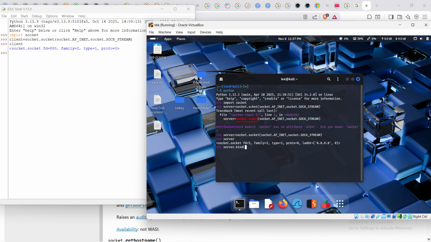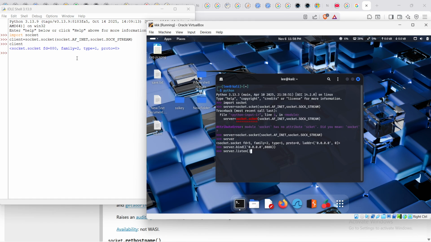You can specify the address as 0.0.0.0 so that it can listen on all interfaces. And 8888 will be our test port. Then you do server.listen. So we're telling our server to start listening for connections.